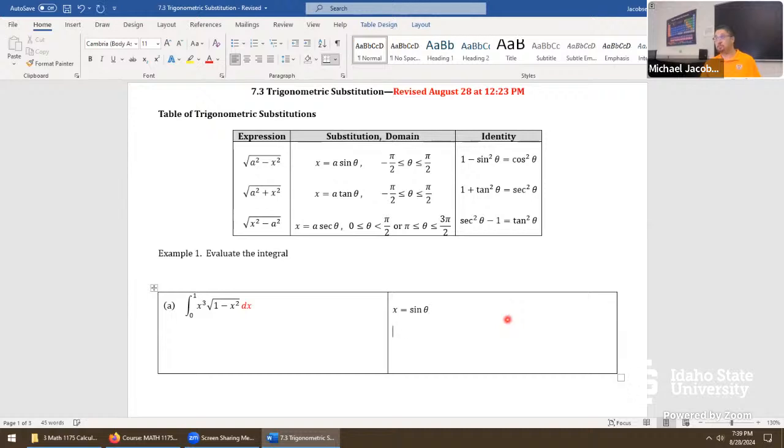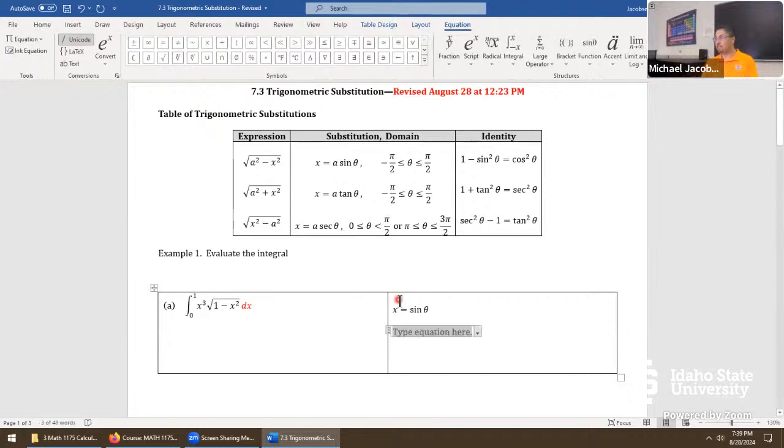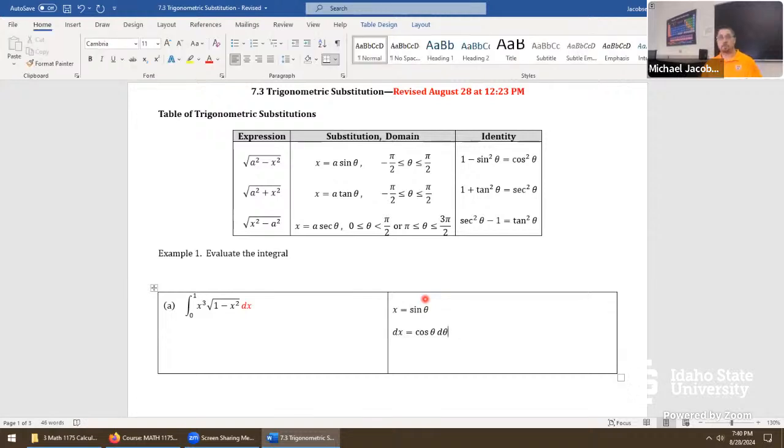But just like the u substitution method, once you have x, you need right away its differential dx. So next line, differentiate or find the differential, we'll have dx here equals, take the derivative of sine, we'll get cosine theta. Because the variable here is theta, to finish out the total differential, we need to put in d theta. So far so good. Oh, by the way, the revision was I forgot the dx there. That should always be there for the integral.